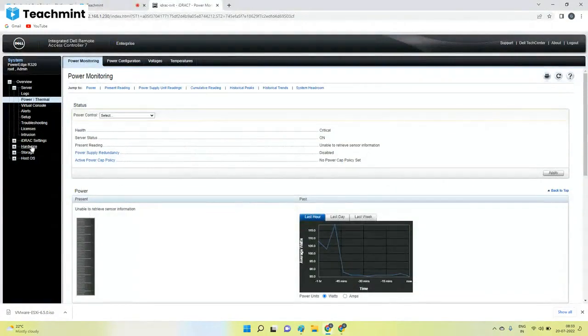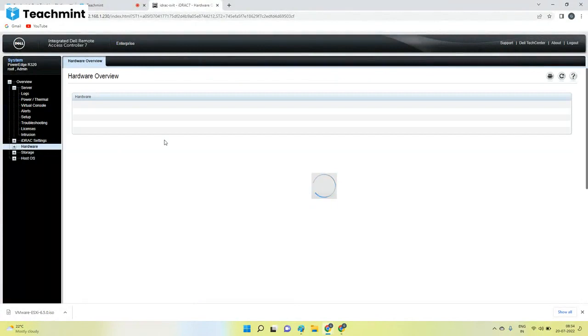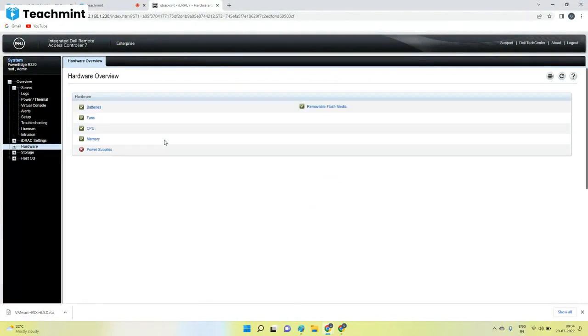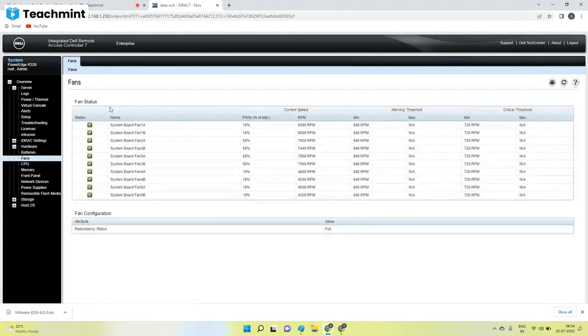And here you can see hardware health. Okay, what is the hardware specification inside this physical server and whether they are healthy or not. Expand here, select each one. Battery, both batteries are fine. Fans, see there are almost 10 fans. All fans are running, and the temperature, the speed of the fan, everything is written here.